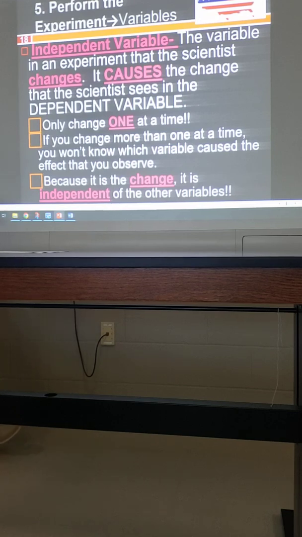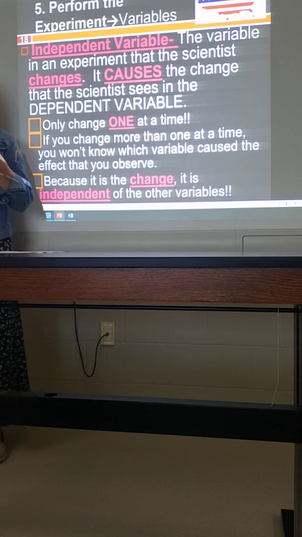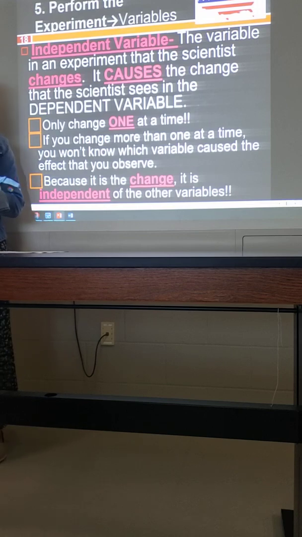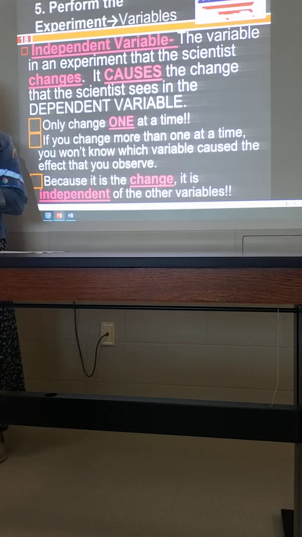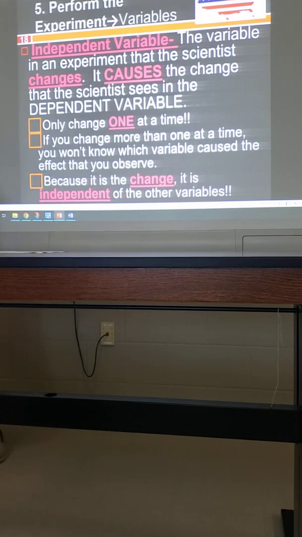So one way to think of the word independent: when you think of independent, what do you think of? By yourself, right? You can do it. So that's the way I think about this variable. This is the one variable that is on its own. It's the one making the difference in the experiment. It's the one responsible for the change. It's separate from all the other variables.